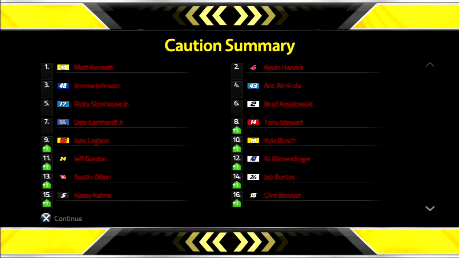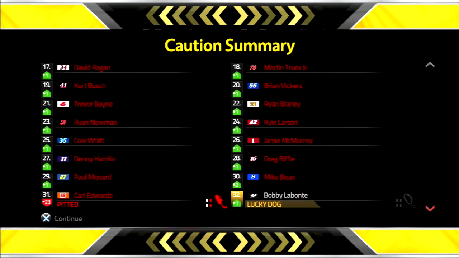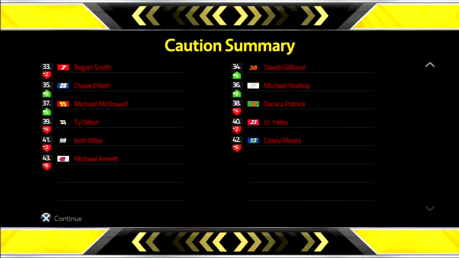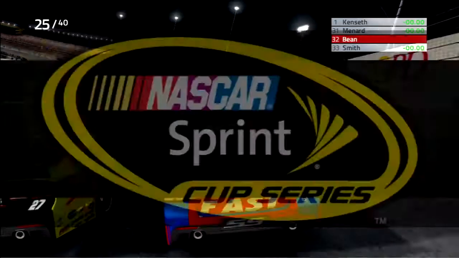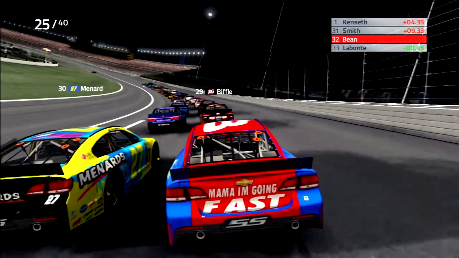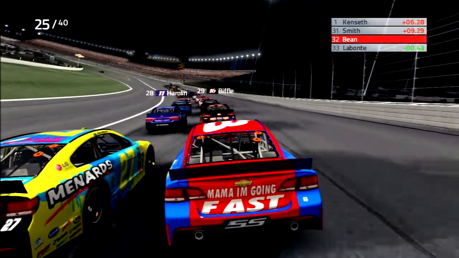But let's see, we have Kenseth, Harvick, Johnson, Almirola, Stenhouse, Keselowski, Earnhardt, Stewart, Logano, and Busch are the top 10. And where will we restart? We restart 30th on the outside lane. So we had a couple of cars pitted, like Carlette, which was one of them. Got a lucky dog behind us, as Palmenard is going to restart to our inside.